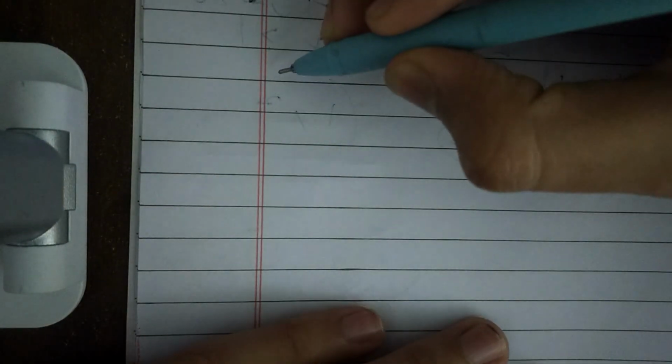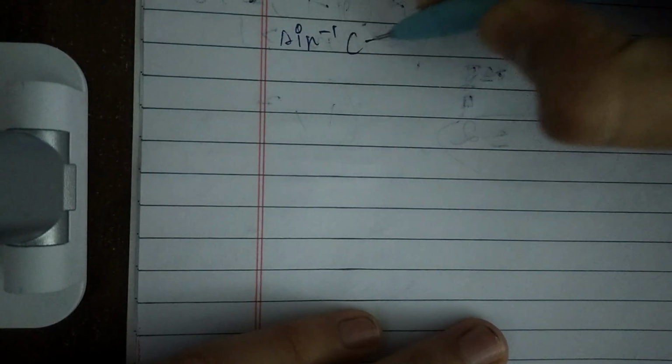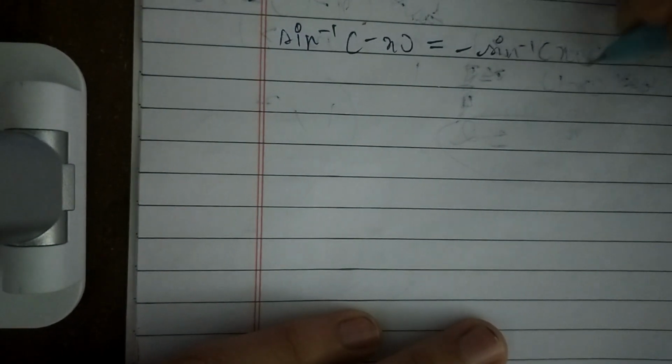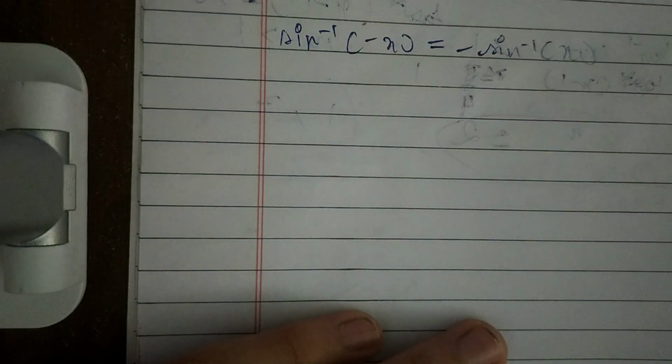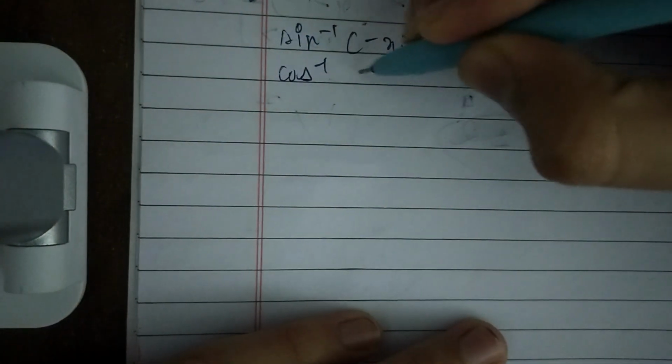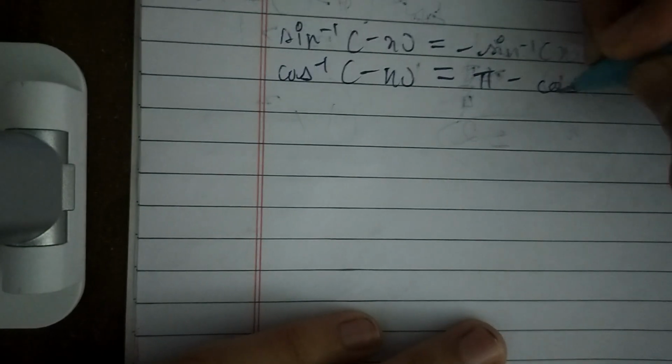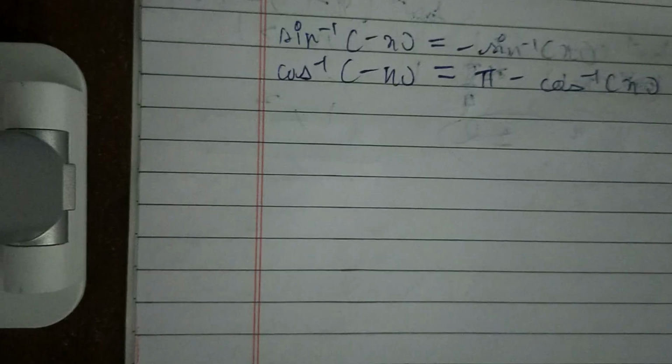So there is this formula when we look at evaluating sine inverse and cosine inverse of functions, and where does it come from? Of a negative angle, right? So if I say sine inverse of minus x, we write it as minus sine inverse of x. And if I say cos inverse of minus x, we write it as pi minus cos inverse of x.